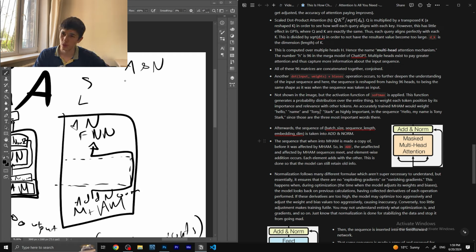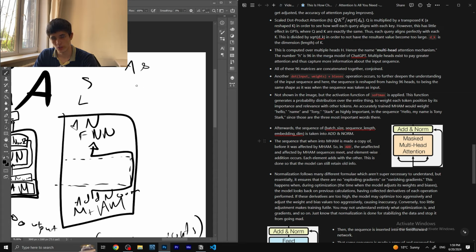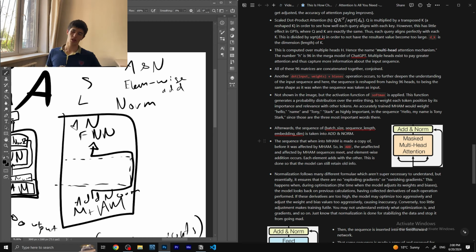information. And so addition is literally just, if you can imagine, both of them are of the same shape, by the way. This is added to that, this is added to that, this is added to that, and you just get the point, right? That would be looking like that. So add and norm, that's addition for you. Then normalization, it's a complex formula, there are multiple different formulas, each of which do different things.